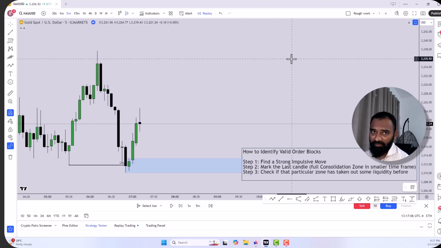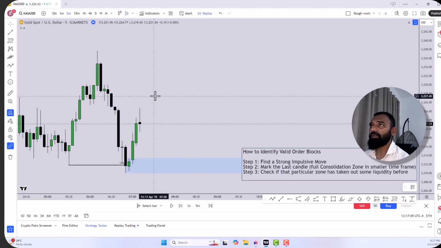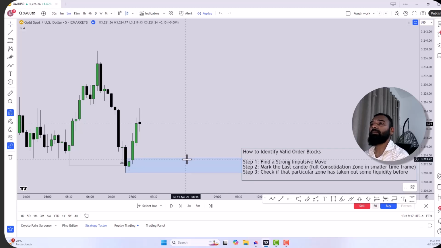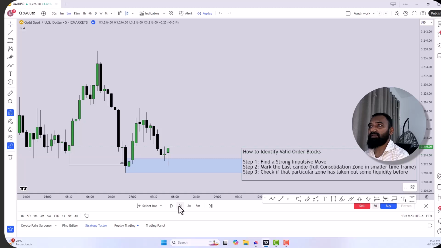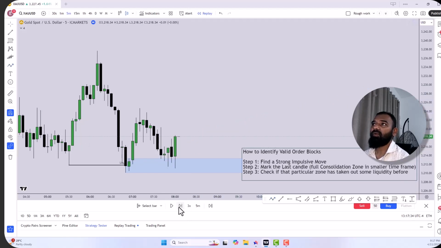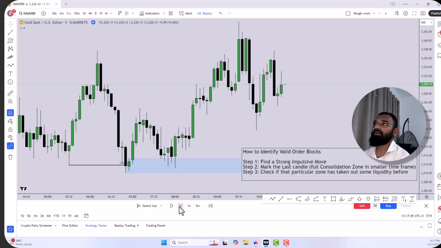Let me repeat them again. Impulse move up after taking out of a liquidity zone and then marking of last down candle. See, price came back. Now we have to analyze this price using price action. Pin, hammer, engulfing, all are indicating that price has to go up. Price starts to go up and then they will take it to their desired particular location.